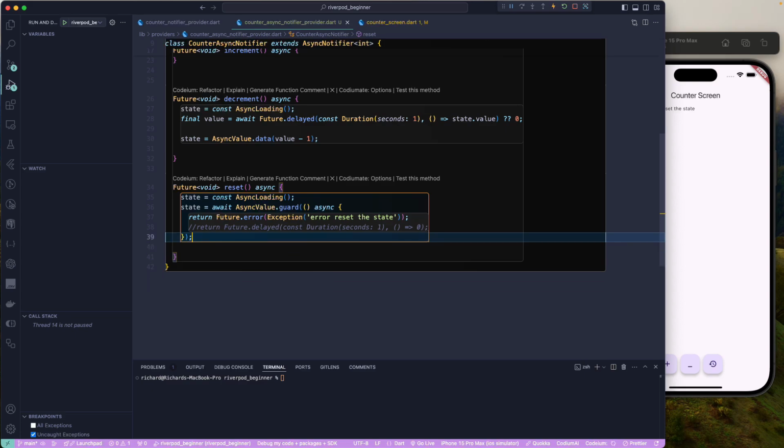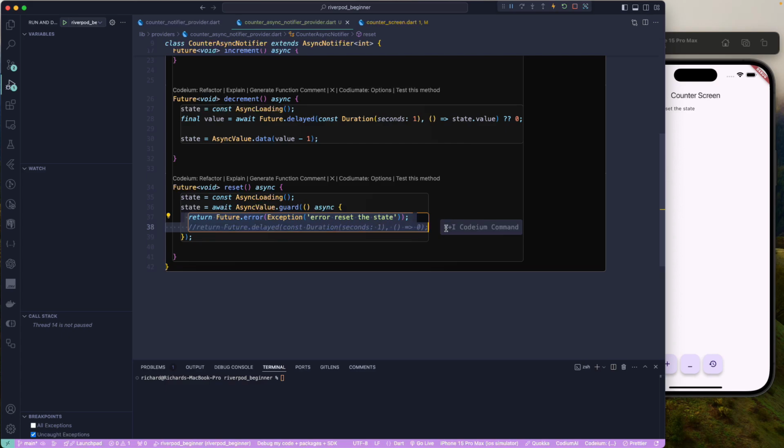You can just guard it and it's going to return your error or the success, so you don't have to worry about all of that error handling.